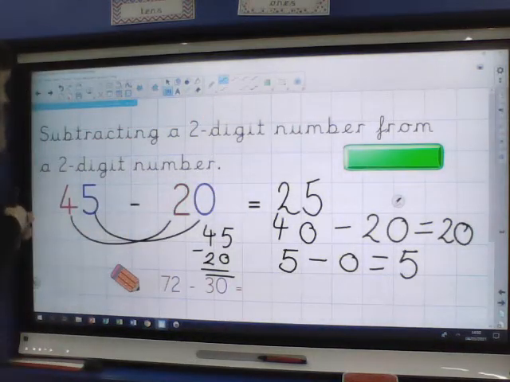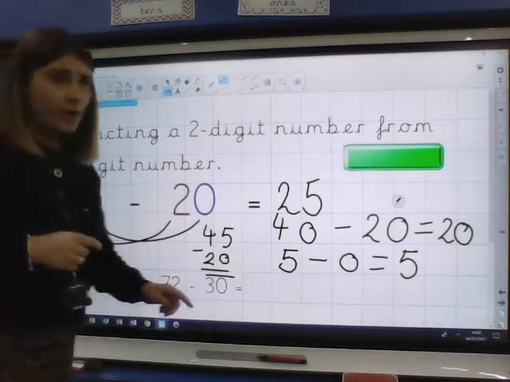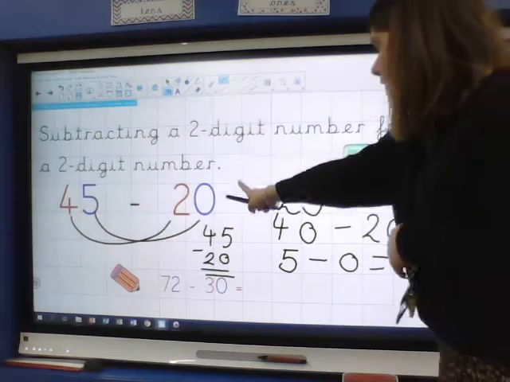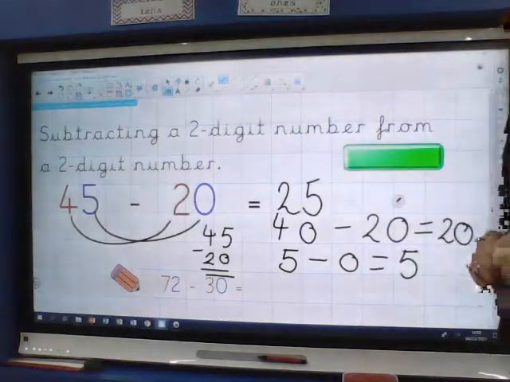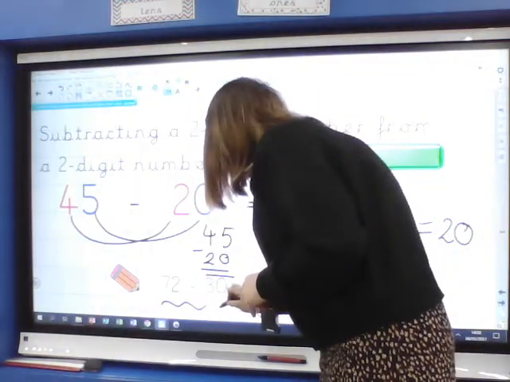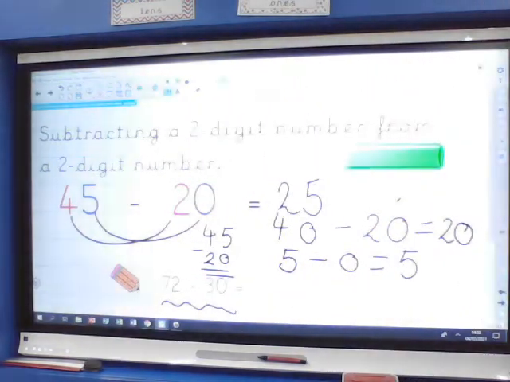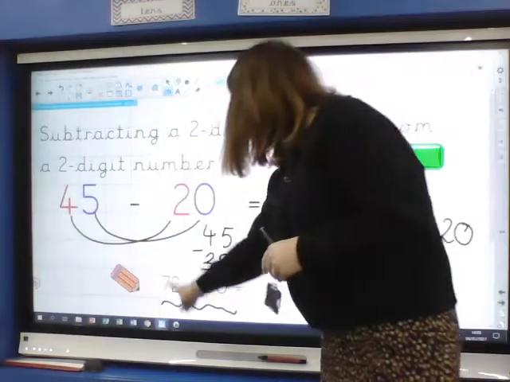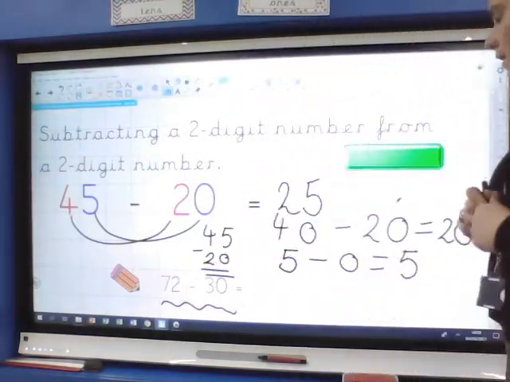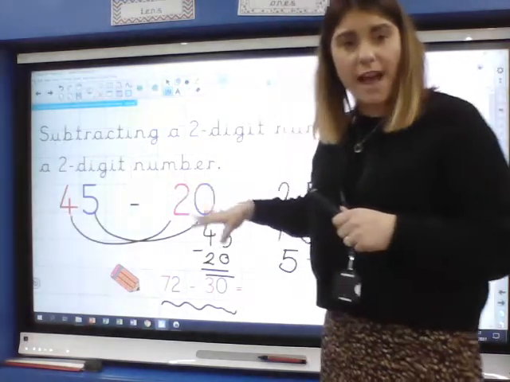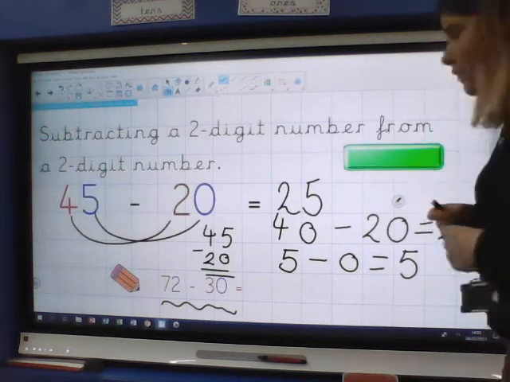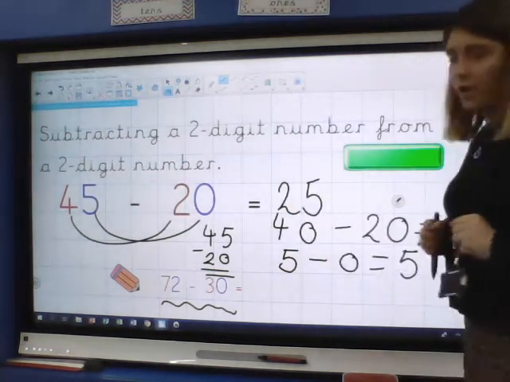Okay. So what I'd like you to do now on your whiteboard at the bottom, Mrs. Wood's got another number sentence for you. So my example was 45 subtract 20. I'd like you to now have a go at 72 subtract 30. So we could count back from 72 and count back 3 10s. Okay, or we can take away our 10s first and then our 1s. So for this one here, we could have gone 45, counting back 35, 25. So count back in 10s or use the partitioning method or the column method.